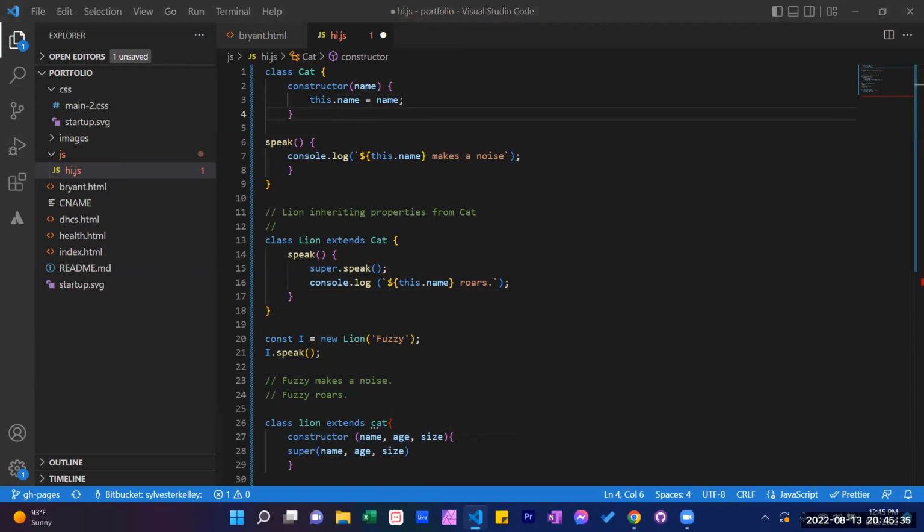So I'll put it in the chat. I would declare constructor name, age, size in the parent class.